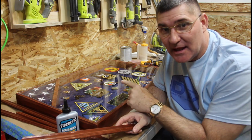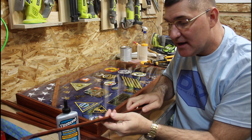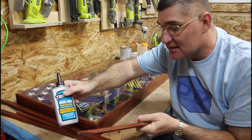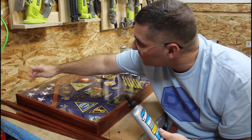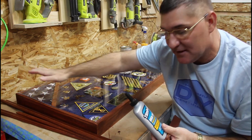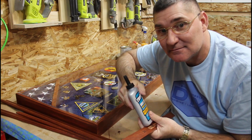So now that I have the plexi on, I have these face frames that I've already pre-cut, finished, and they're ready to go on. I'm going to use Titebond Quick and Thick, only needs 15 minutes to put under clamps. I use tape, and then maybe over here where the flag's a little thick and it's pushing back, I may put a couple of clamps, and in 15 minutes this face frame will be done, and this box will be ready for presentation.